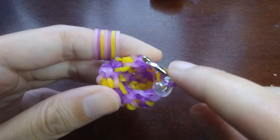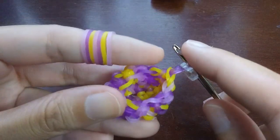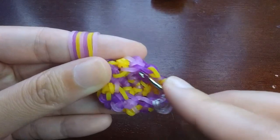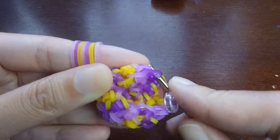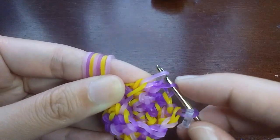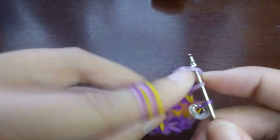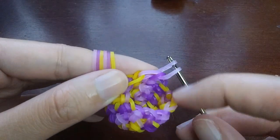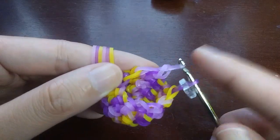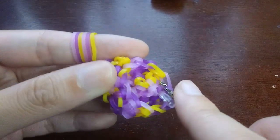And I'll show you what a decrease is. So let's just make sure my camera's focused. So basically a decrease is using up 2 loops. So you grab the front part of 1 loop and the back part of the next loop, like that, and then you just pull a band through the first two on your hook. This loop still stays on the back. And then you push the back one over the front one, and then you push that loop from last time over as well. So I'll show you that again one more time.